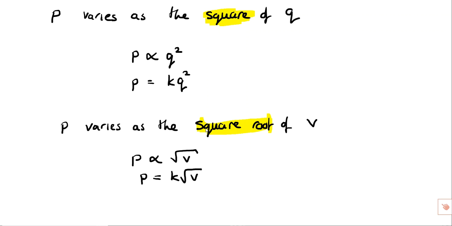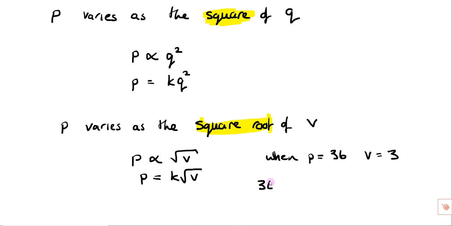Yeah. So for P varies as the square root of V, if V was 25, P would be 5, right? Well, it depends, because you've got the K, haven't we? So again, we have information. It's like we could say when P equals 36, V equals 3, and then K would equal 4? Well, would it though? This might be a really horrible one that we've just chosen. So what would K be?